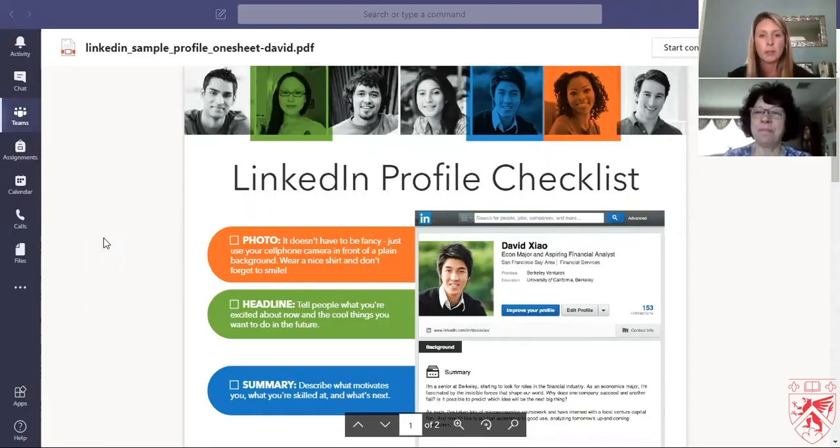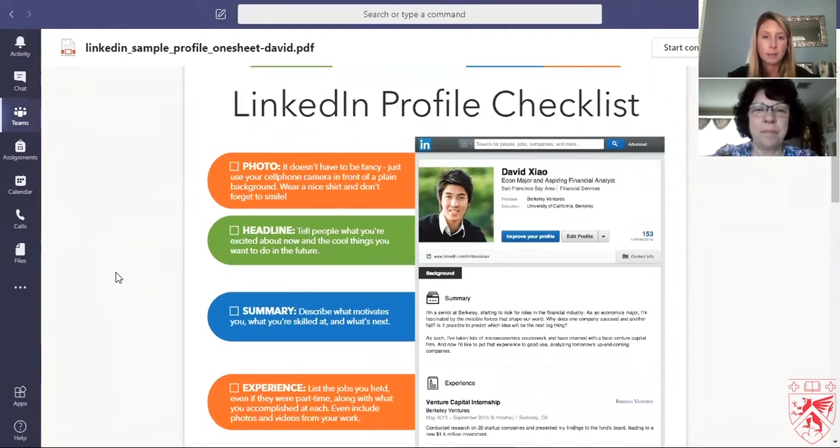All right. So to start, I'm going to show you some things about LinkedIn, what you can do with your profile and how you should fill it out. So here's a little LinkedIn profile checklist. You want to make sure that you have a photo when you are signing up with LinkedIn. Now, by the way, this is a free service. You don't have to pay for it. And we actually recommend that you don't pay for the premium because they do always try to push that on you and it's really not necessary.